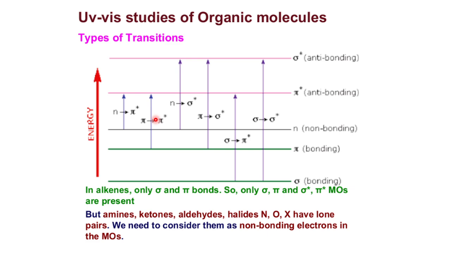But that also depends on the molecule structure, because sometimes if there is a higher conjugation length, the n to pi star energy gap is reduced somehow. And if it is interacting with hydrogen bonding or another ionic interaction, sometimes you may also get n to sigma star. You need to check how it deviates from the original molecule.